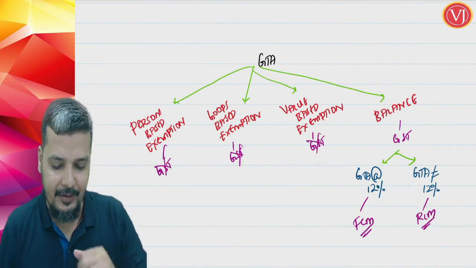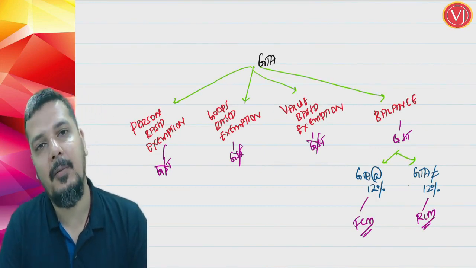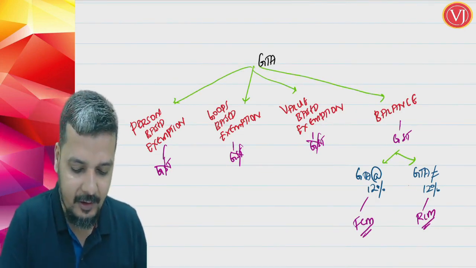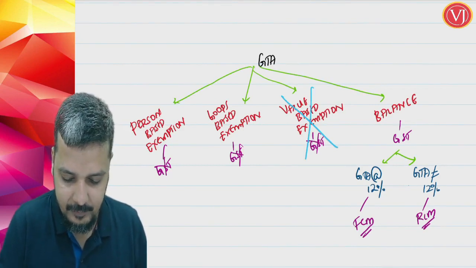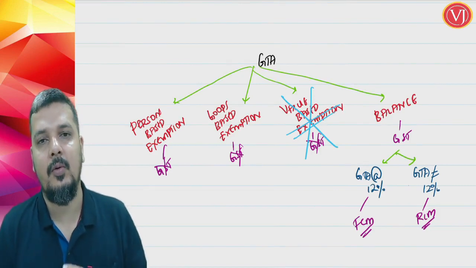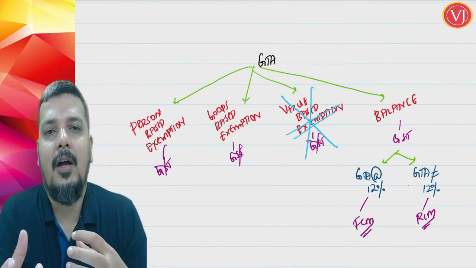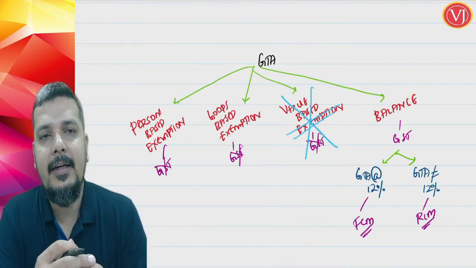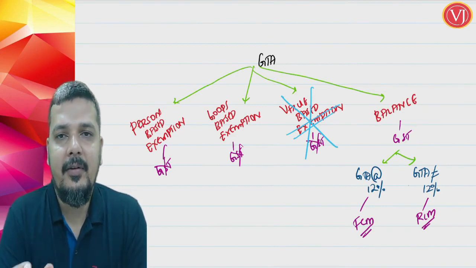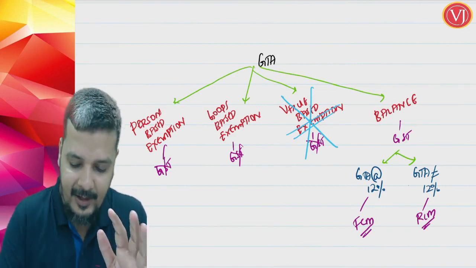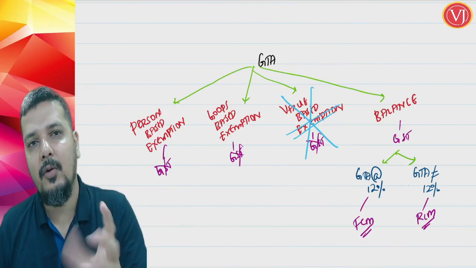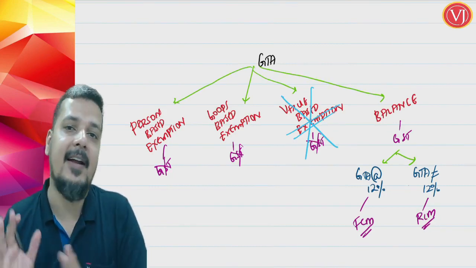Now what has changed? Change number 1. First they have said that forget about value based exemption. Now understand that your person based exemption and goods based exemption still is there. There is no value based exemption. The exemption which was given based on value, the entire truck up to 1500, which means less than or equal to 1500, or in a particular truck a single consignee's value up to 750, less than or equal to 750, it was exempted. That value based exemption is removed. So directly if it is person based category, it would be exempted. Goods based exemption category, it would be exempted. Balance directly will be taxable.